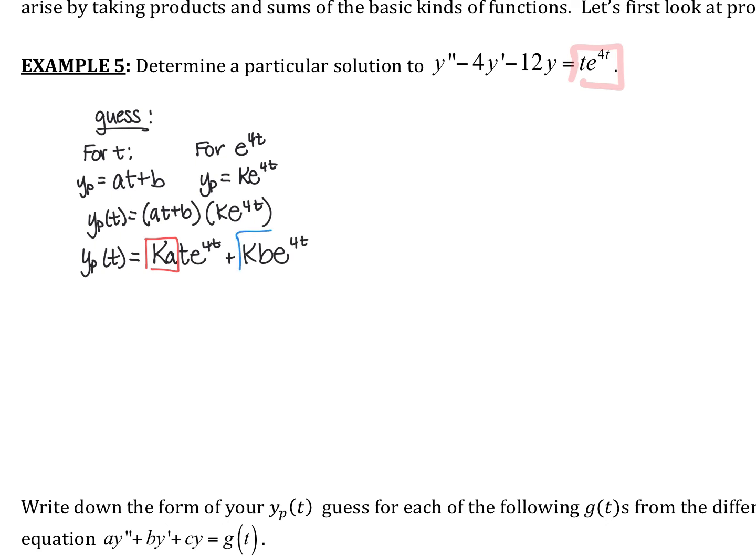Yep. All right. Keep in mind that k was a constant for our term before. You can use capital A, capital B. You could give them a whole new name of C and D if you wanted. I don't care what you call these, but I wouldn't work with two constants in that because then we need to solve for both of them. The method of undetermined coefficients asks us to find the coefficients for our terms. I don't want to have to find a K and an A and then multiply them together. So I'm going to just go ahead and rename these. If you want to rename them as capital A and then capital B.